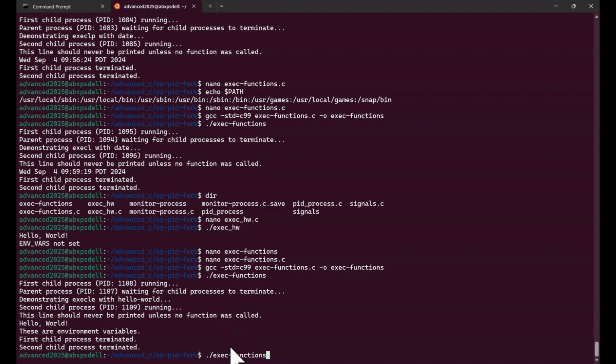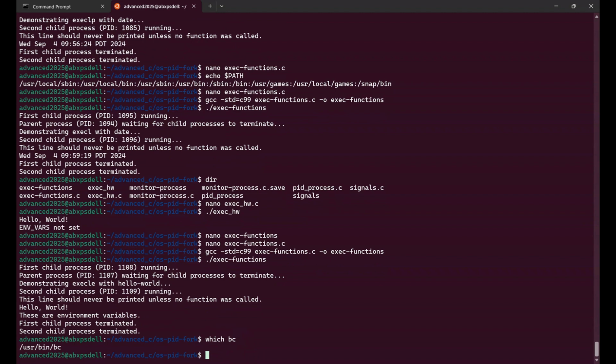Now I want to show you a couple of things. To get the path of executables, you can go which, and I'm going to talk about the binary calculator now. So you go which bc, and there's the path.